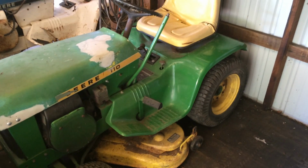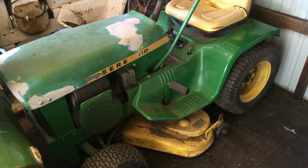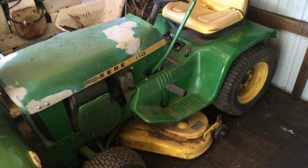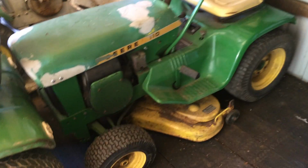This is 73 110 that we kind of been fixing up. We've had it for 3 or 4 years now. Just kind of held on to it because we put a lot of work and money into it because it was our first project, but it'll probably just stick around.